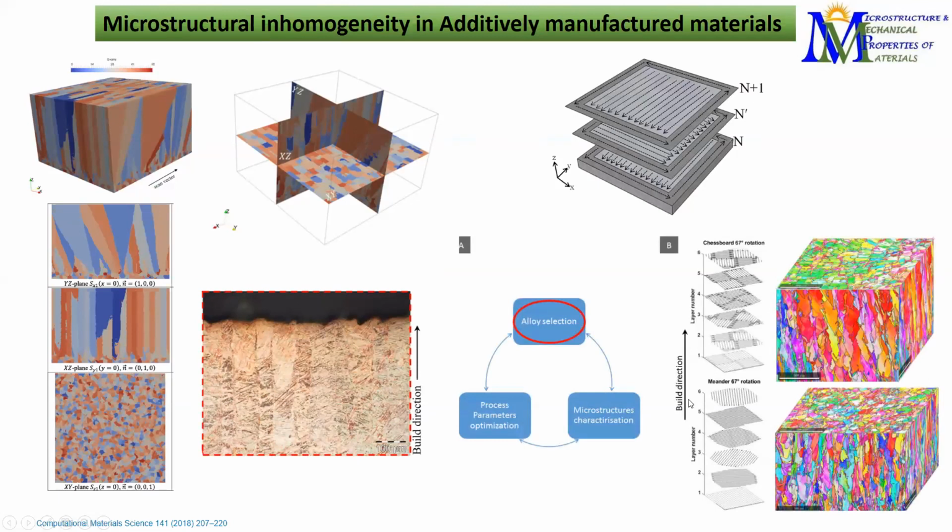Okay, so that will lead us to investigate more and more how the microstructure is being varied. And we are always control freaks. Okay, we the engineers always try to engineer things, tailor things as per our requirement. So when we understand that there is a microstructural inhomogeneity, our next target is to control that inhomogeneity so that we can have different kinds of microstructure, but we would like to have those at the places that will benefit us the most.